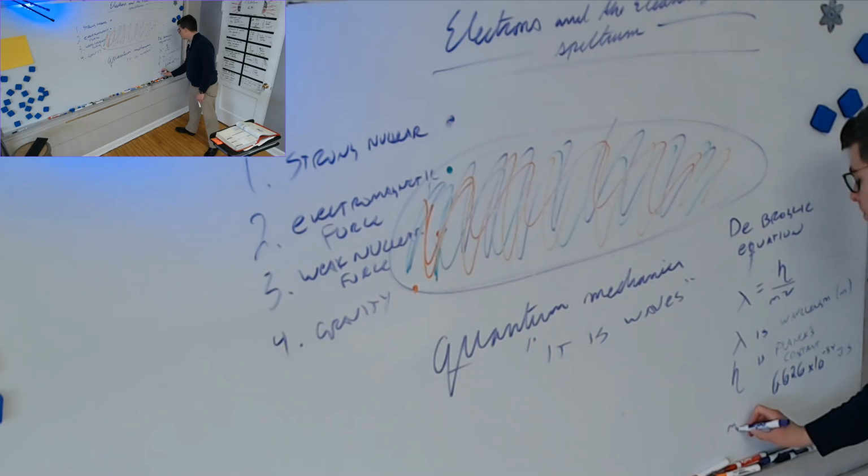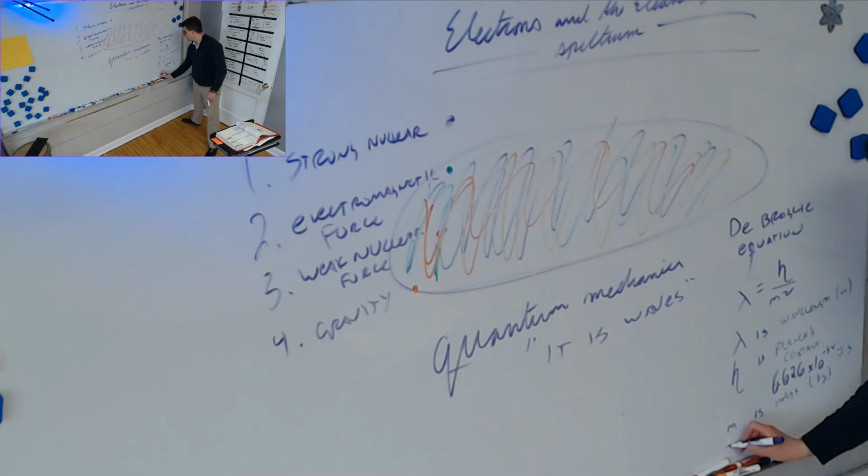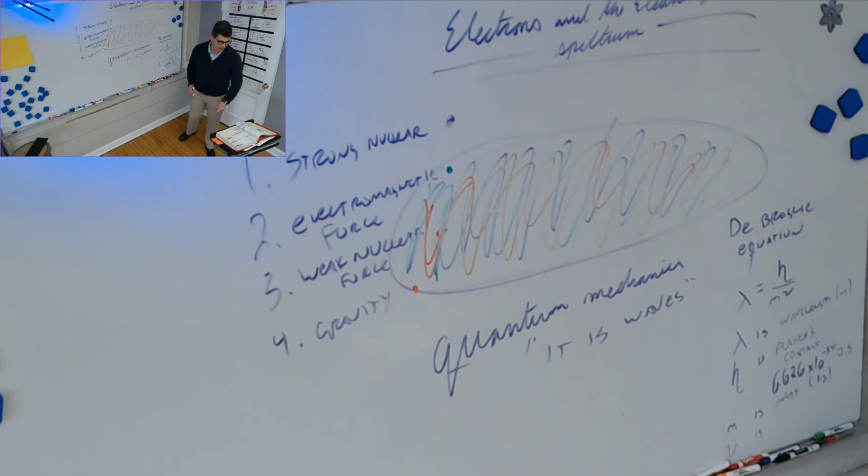What's m, probably? Usually lowercase m as a variable, not as a unit. Mass, measured in kilograms. It has to be kilograms for this to work out. And then this is, you remember, that's v, not the Greek letter nu. Forgive me. v is velocity, measured in meters per second.